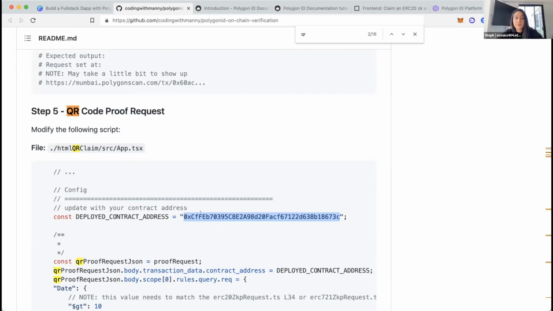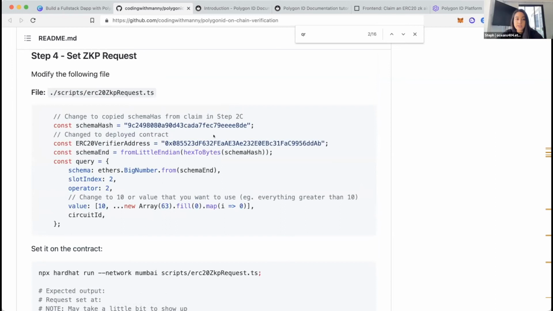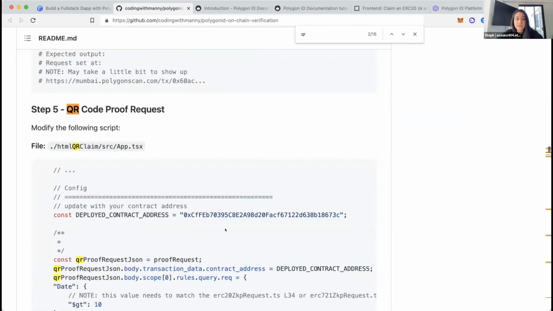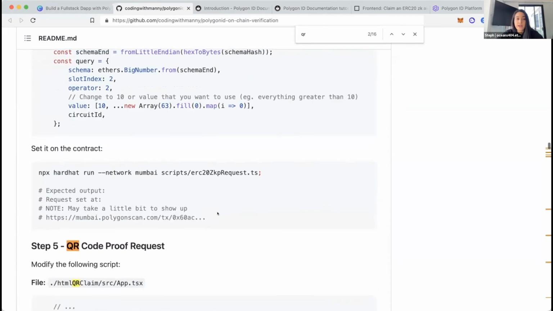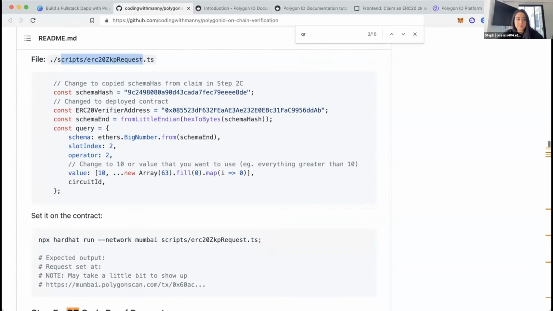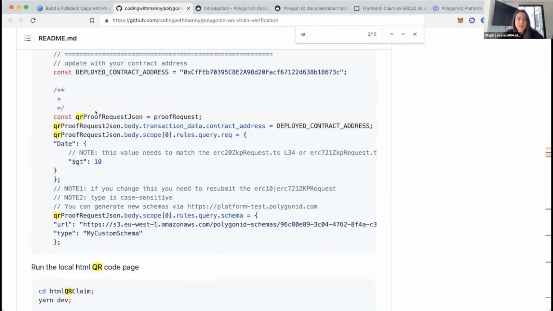Actually, this is a little bit confusing. Instead of matching this deployed contract address to the ERC20, you're matching it to something slightly different that's generated after you run this script for the proof request. So you have the deployed contract address. And then here's the data that goes inside of the proof request.